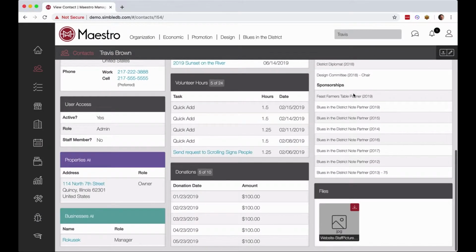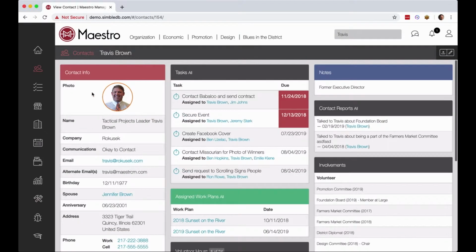And then finally, we have the ability to attach files, and here you can see what that file is, this staff photo for us. But you can add images. If you have PDFs, JPEGs, and these work just like Dropbox, we can throw any document that we need onto this profile, and then download that at a later date.